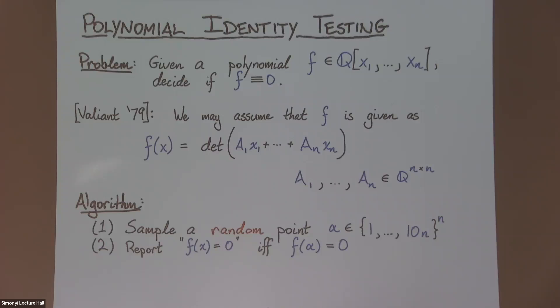So why does this work? Well, if the polynomial is zero, you always see zero evaluations. That's easy. And if the polynomial is not zero, then it's very likely that this point I sampled is going to lie outside the zero set of the polynomial. If you were to sample a random point from a unit cube, then probability one, you're outside the zero set.